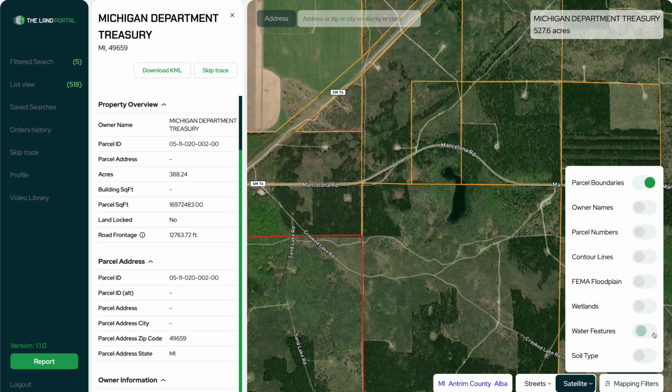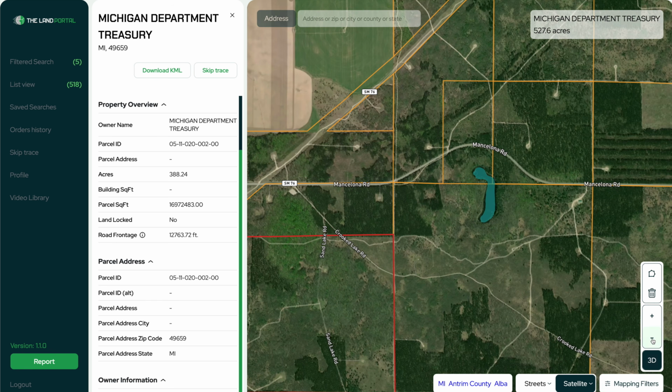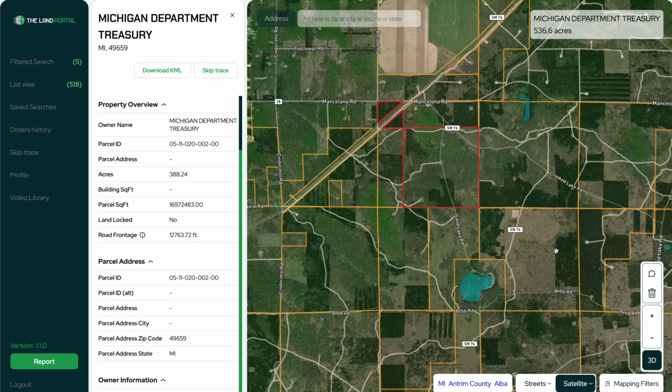And also here, wetlands, a similar thing where if there's wetlands that it thinks may exist, this will show you that. If you wanted to be 100% sure about the wetland situation, you'd have to order a wetland delineation. But again, this is just a first pass to see what might be going on there.